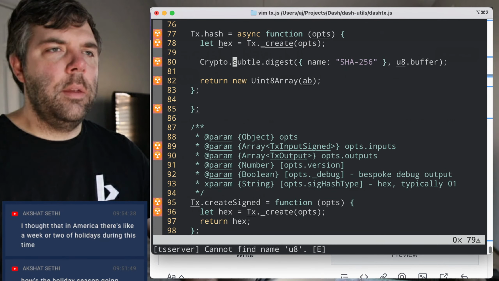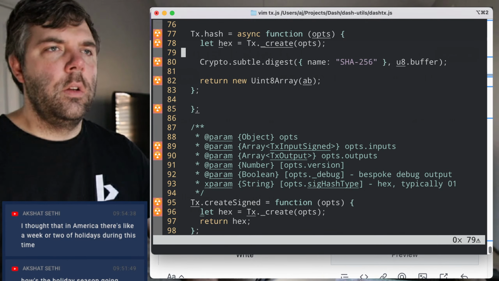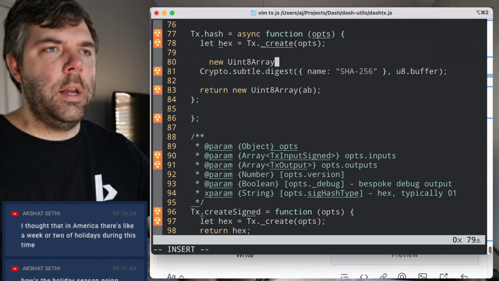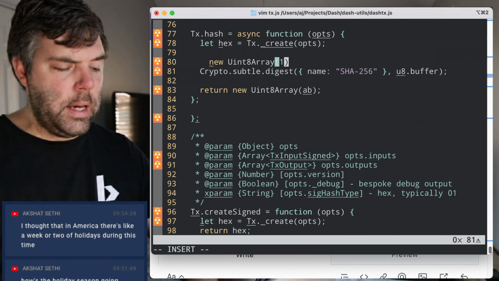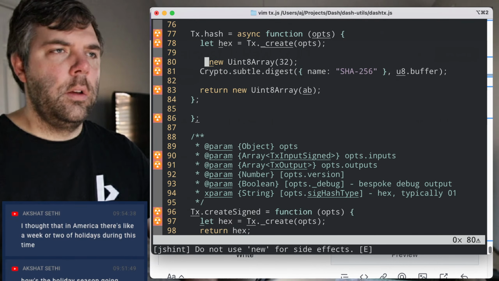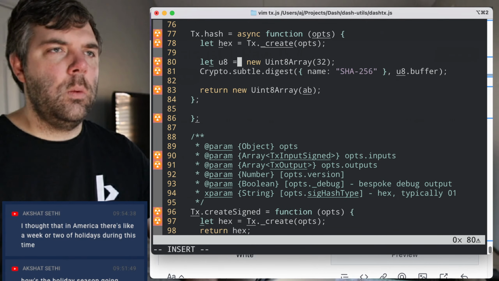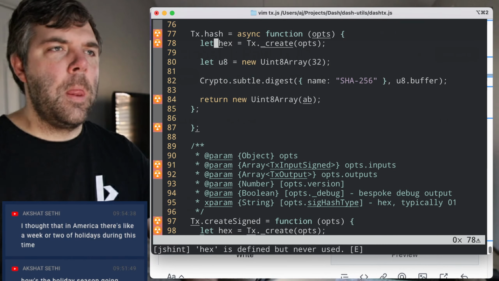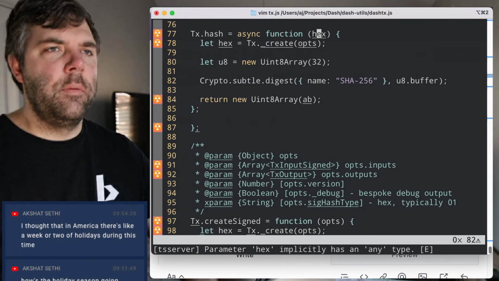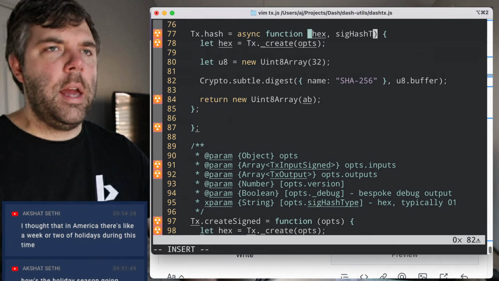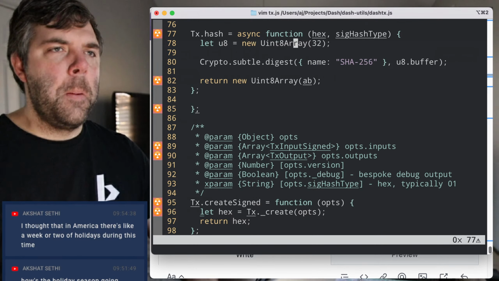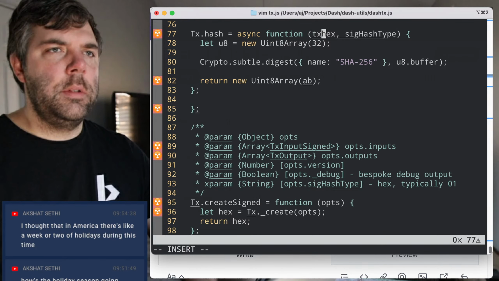And then we do need the buffer. So we're going to need new Uint8Array, and this should be of size 256, size 32, I think. We do let u8 equals, and I think we want to hash the hex, and then we're going to do sig hash type there as well. TXX.